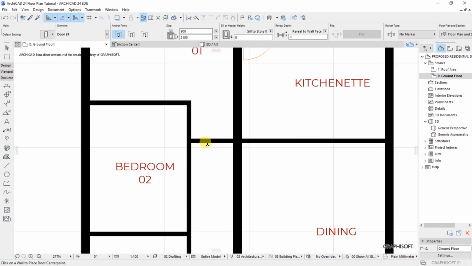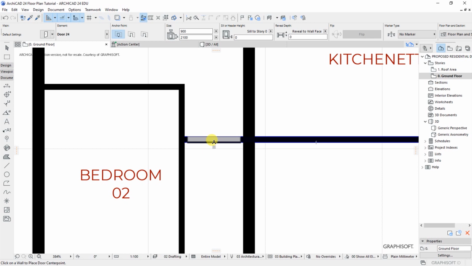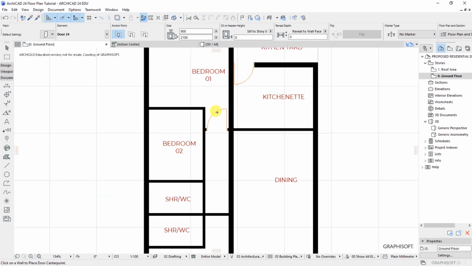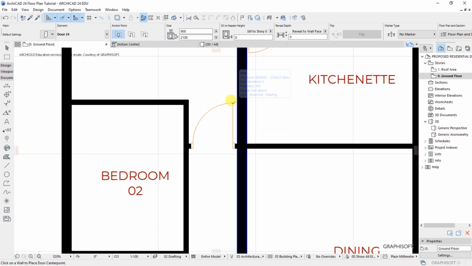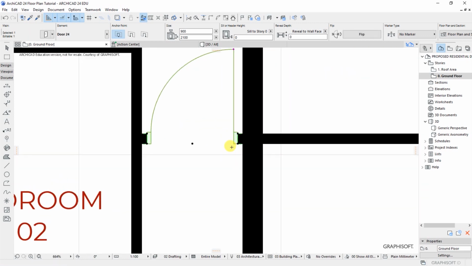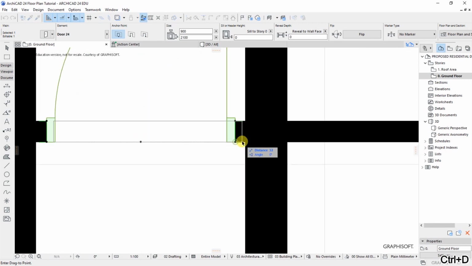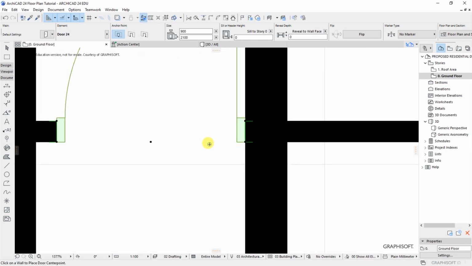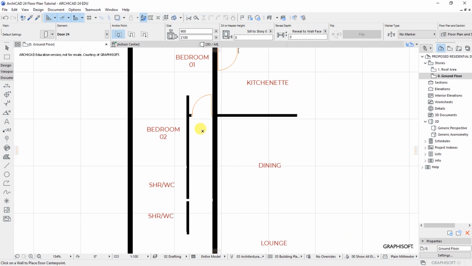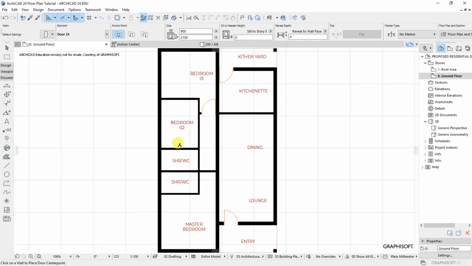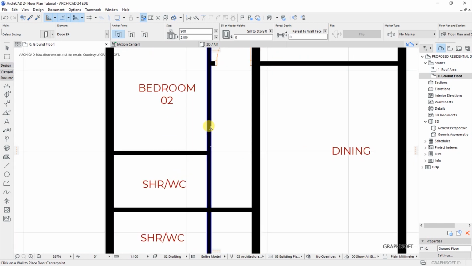We have a door from this point opening to that bedroom. Let's see if we can make this closer to that wall. We should be having a door to this bedroom from this point.